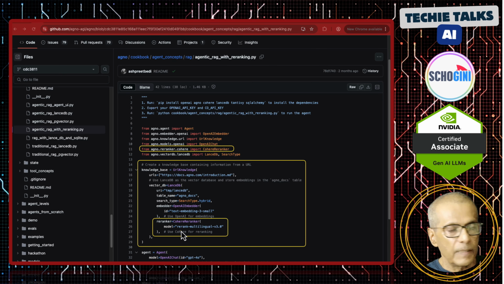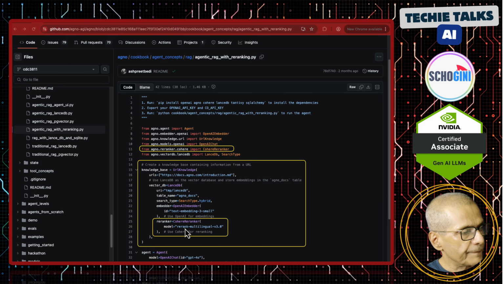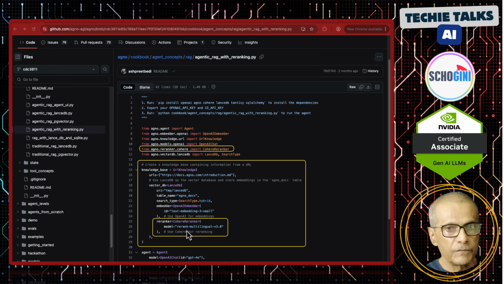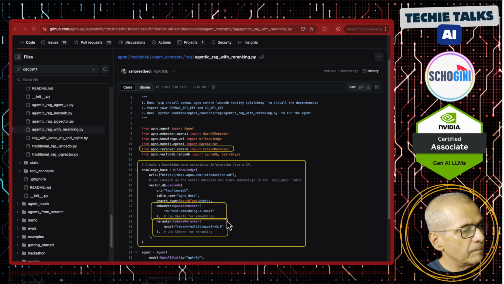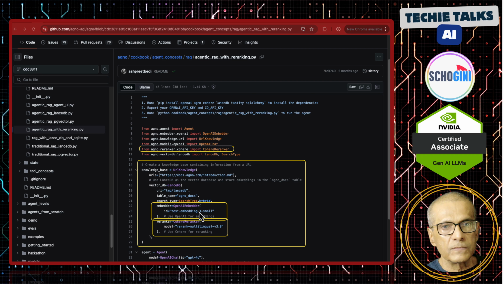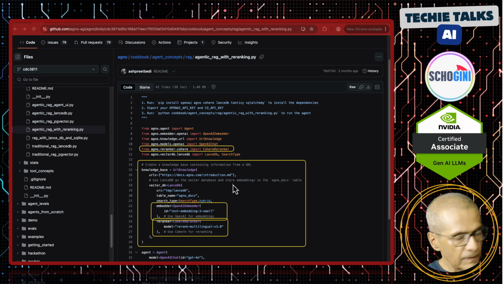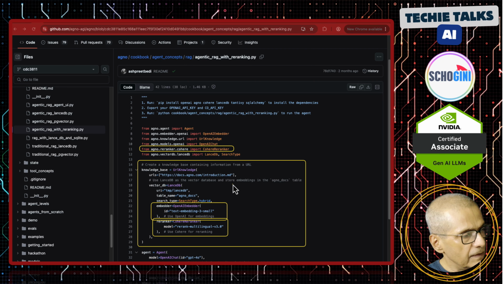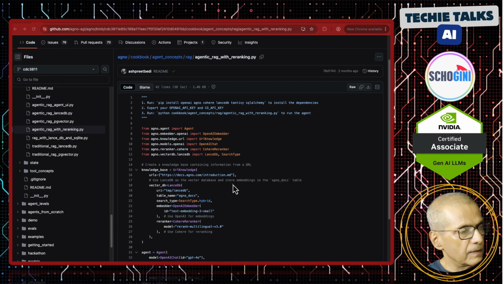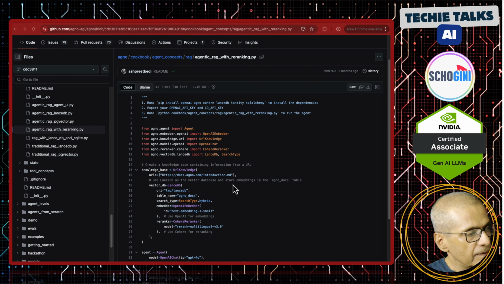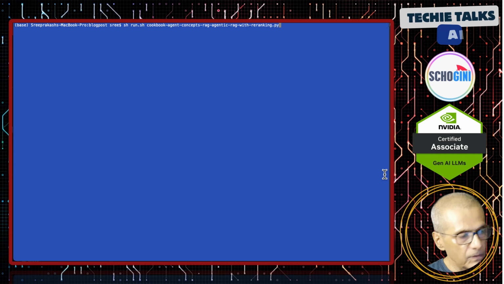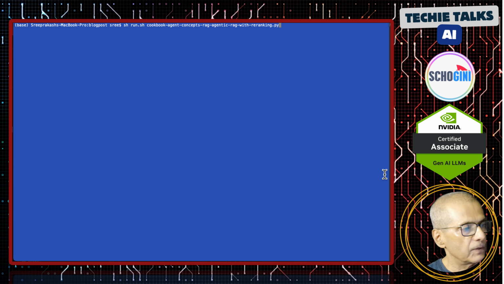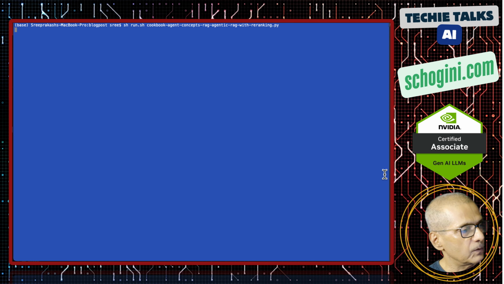You need the Cohere API key, which is very easy to obtain. You just need to sign up for a free account, get this API key. Of course, you will also need the embedder, for which we are using OpenAI's embedding 3 small. That is it. And when you run this, you don't see anything different, because this happens within the agent itself. So this is the same code that we just saw from the Agno repo. Let's run and see how it works.